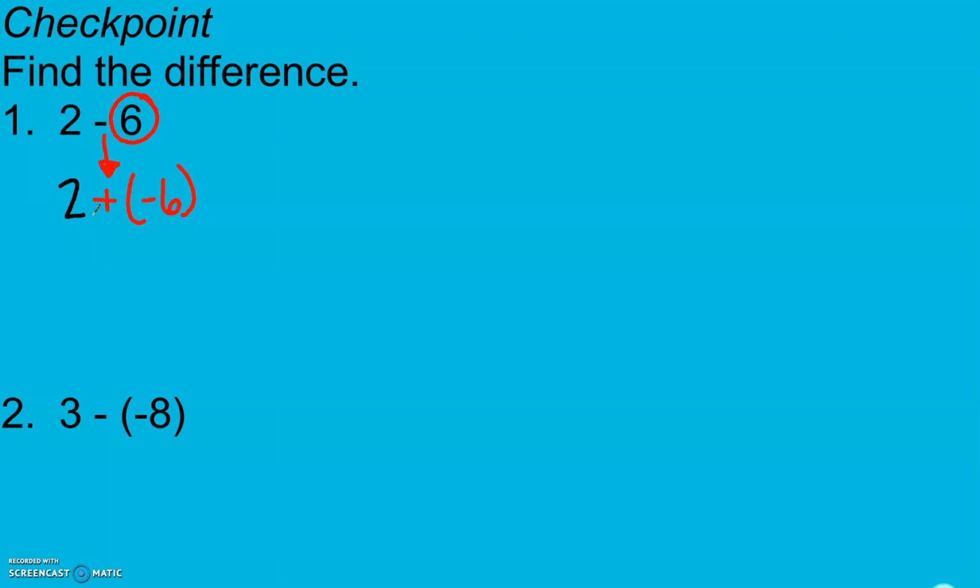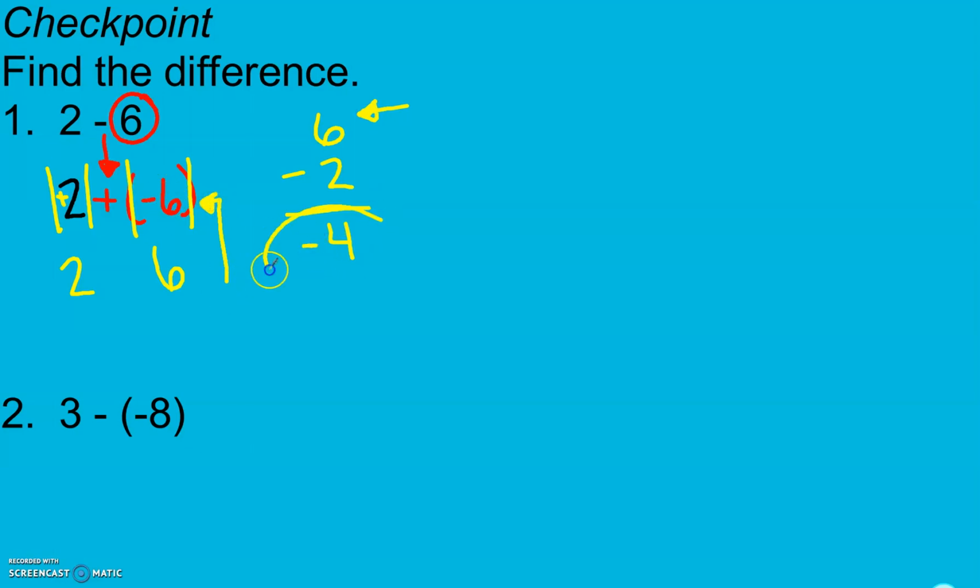Now we can go ahead and add. So in order to do that, we need our absolute values of both terms. I had different signs, positive 2, negative 6. So we subtract and find the difference. Bigger absolute value minus smaller absolute value. Then I look. We said 6 was our bigger absolute value, so we look in our addition problem. 6 was negative. Our answer is negative. Go ahead and try 2.